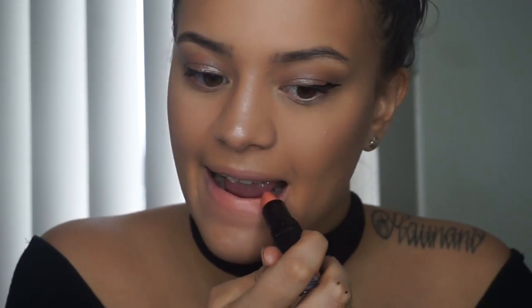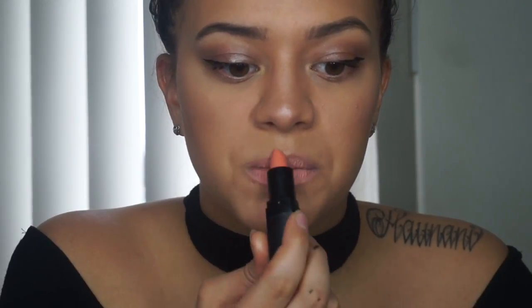I don't like it. The color would be pretty if it wasn't so hard to get on. I'm literally digging in right now. And it feels like it's not moisturizing at all. It's easy to glide on, I guess, but it feels like it's just gonna chalk up my lips, you know, and you get flaky parts in your lips. It just feels like it's gonna come off in 5 minutes. That looks pretty, but honestly, I'm probably gonna take this lipstick off as soon as this video's done because it doesn't look good. It looks like butthole lips.